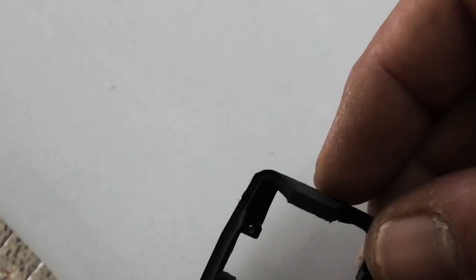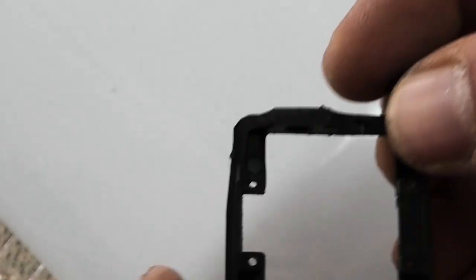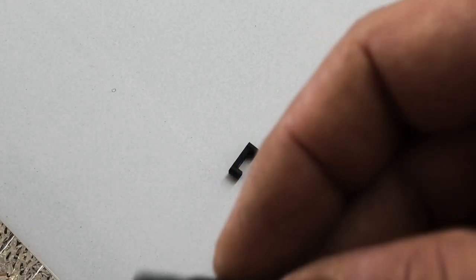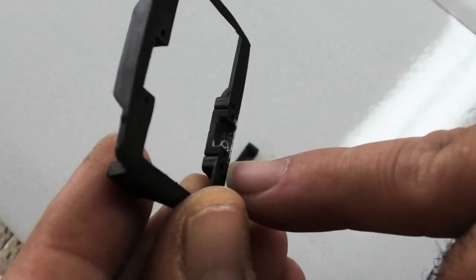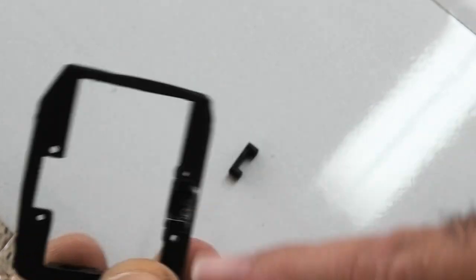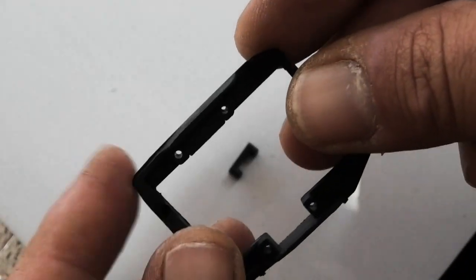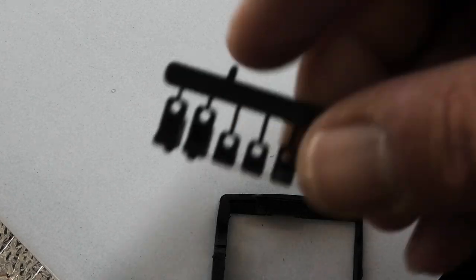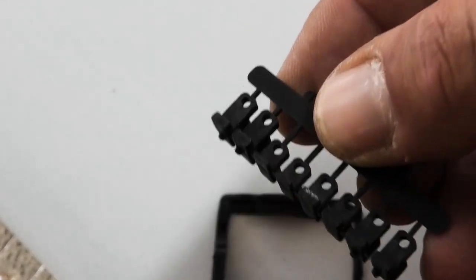Okay, real quick, with these X08 frames, if you're going to use X08 or A08 or HS08 horizontal mount servos, you have to glue these little braces in, which go right here. You can see this side I didn't glue it in, this side I did. That's what it looks like. So go ahead and do those if you're going to use horizontal mount servos. If you're using X08 vertical mounts, you will use one of these braces here. So the same servo frame fits several servos.